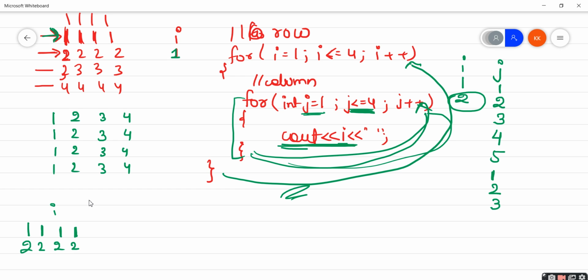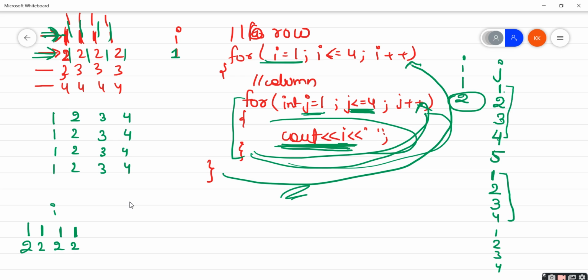So instead of printing i here, have you noticed the value of j? What is this? So this is going to be repeated how many times? 4 times, because for each row we have 4 columns, right? For each row we have 4 columns. And what the value of j is? 1, 2, 3, 4. And 5 value is there, but this is not going to print. Why? Because 5 is not less than or equals to 4. So this is not what we needed.